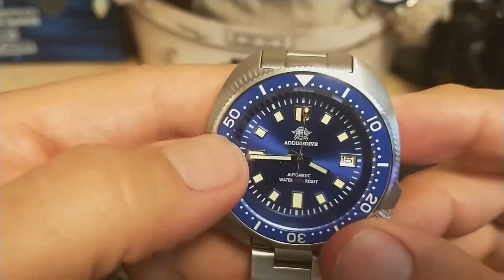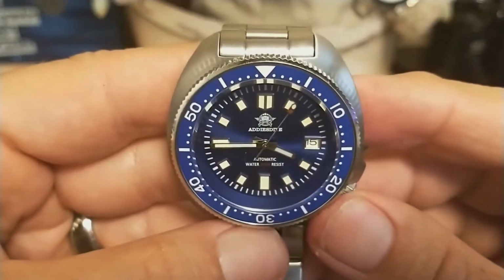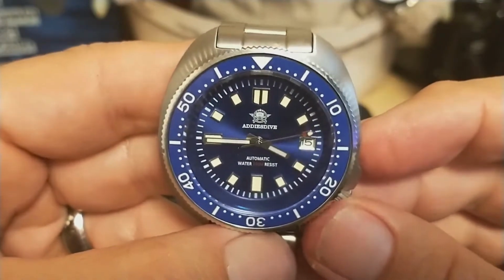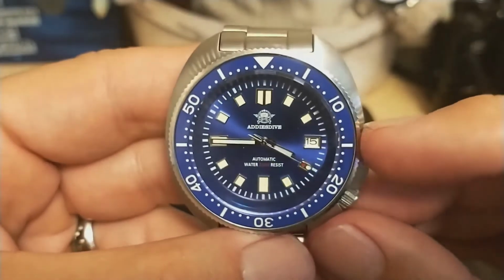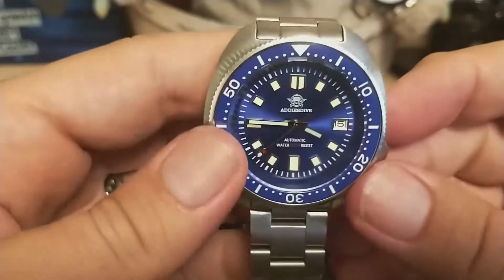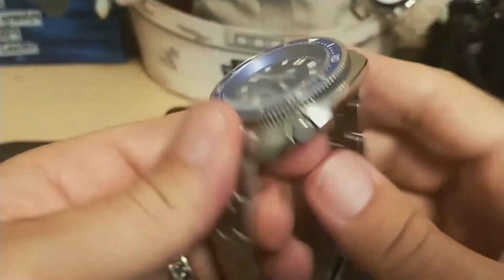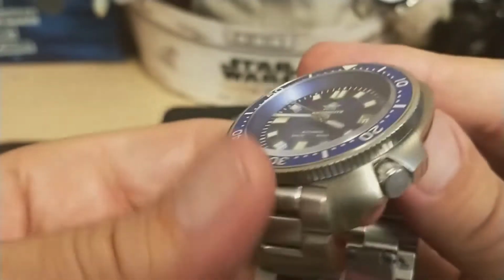The hands have squared ends, the minute hand and the hour hand. And the second hand is a traffic light style, which is a nice touch. It's got the little red dot and the white dot. The date window has a border, and thankfully no cyclops. It has a flat sapphire crystal that only raises about 1 millimeter above the bezel, and it has a signed screw-in crown. So you can see the ADDIESDIVE logo.